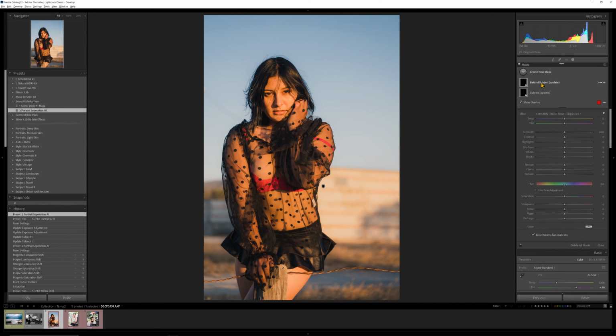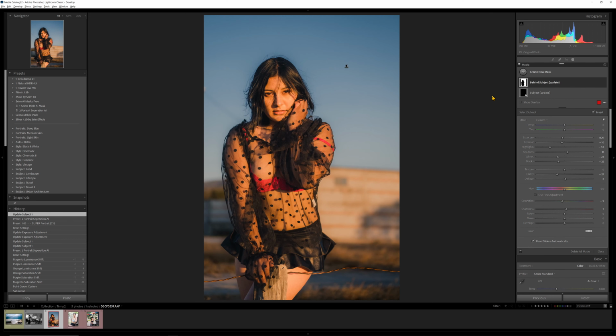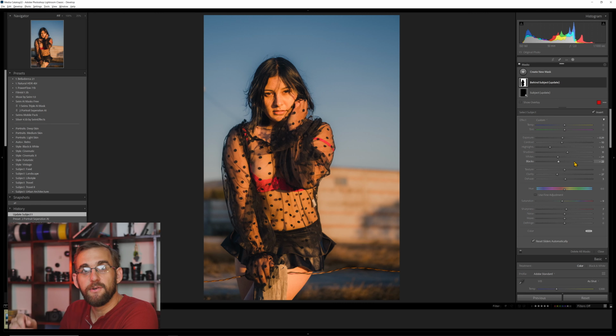So let's click on them, update the behind subject, which is going to give us control of sky, lightness, darkness, saturation, etc. And you can see it's doing its AI calculations to make its selection, and boom, we've applied. It's kind of like it just applied a brush setting as soon as I did the effect, as soon as it ran the AI, because the settings were already there. And then as soon as the AI masked it, it was like, okay, boom, we're putting it here where they told us to put it. And then of course we can go in and we can adjust it.